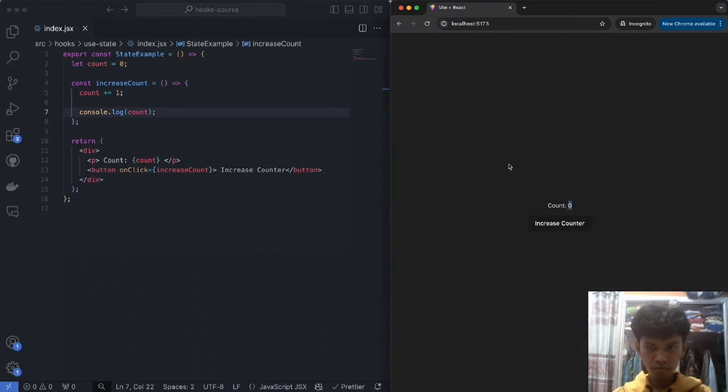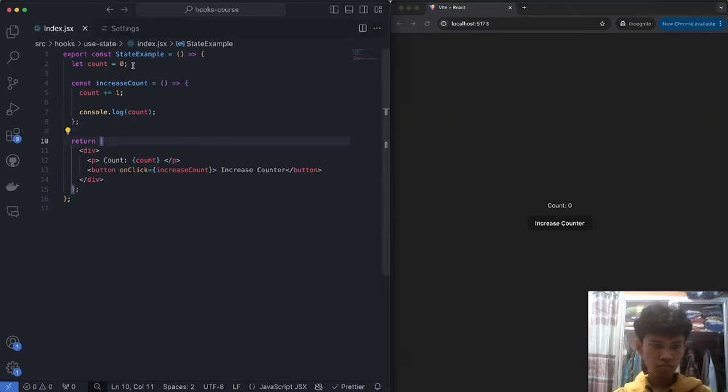Well, because if you were using vanilla JavaScript, what you would do now is you would directly grab whatever p tag is displaying this number and change its value to represent the variable. But we're not doing that. We're using React, where our DOM needs to be updated and re-rendered automatically depending on how the state of our application is. So this is the idea of a state. A state, in its most simplest form, is just a variable that you can create and change its value, and when its value is changed, it will automatically trigger a re-render of your page to demonstrate the new value.